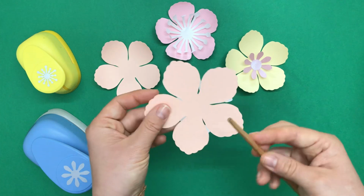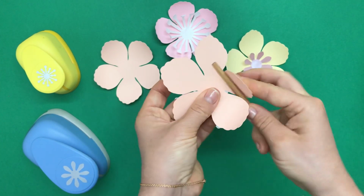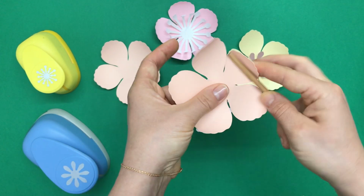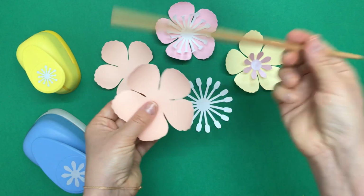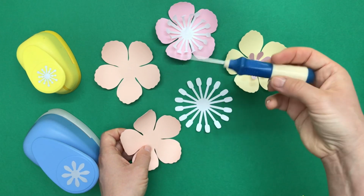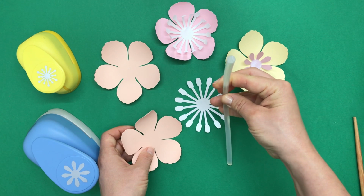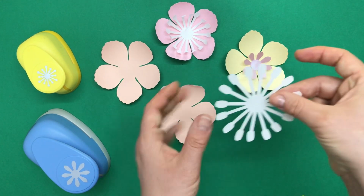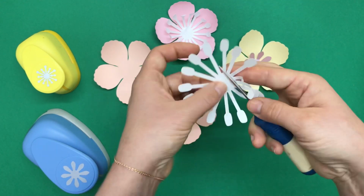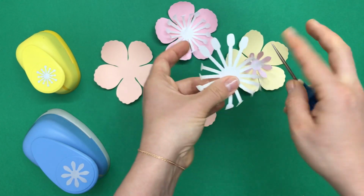The process is absolutely easy. So what you do is just curl absolutely slightly every single petal this way. Here I use my chopstick. Alternatively, you can use an awl or a thin glue stick. With the flower center, I use an awl most of the time, and again I curl it just slightly. Do not overdo it.